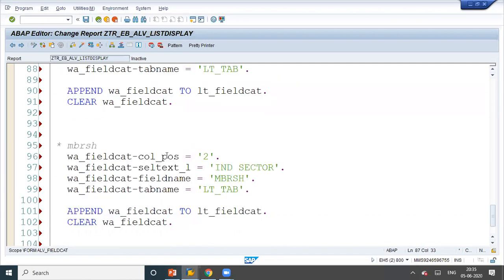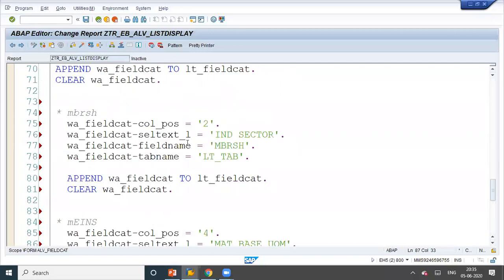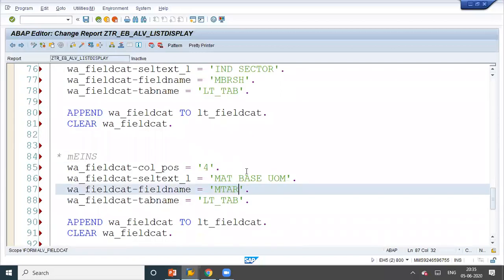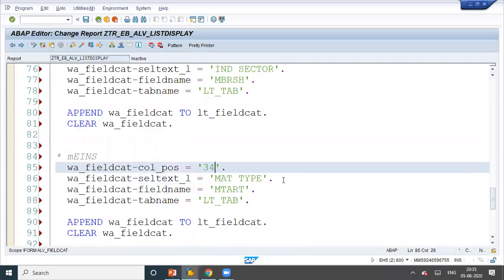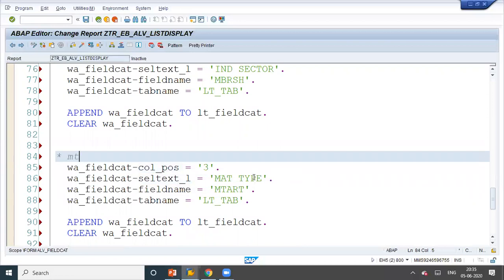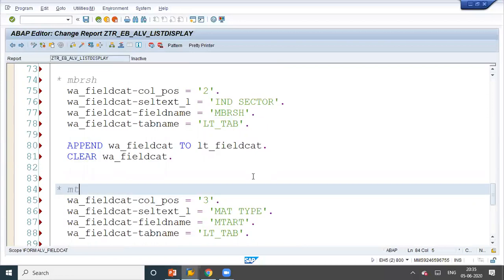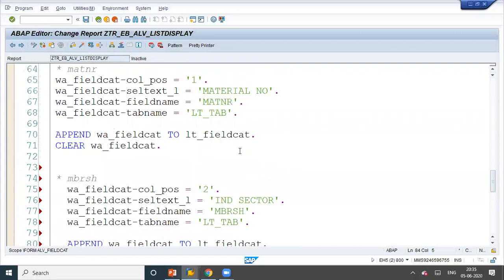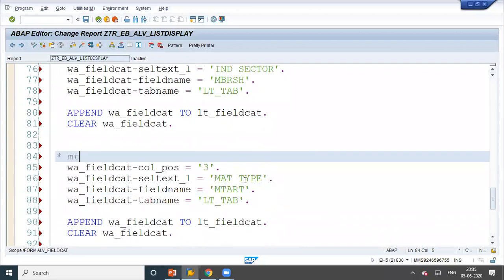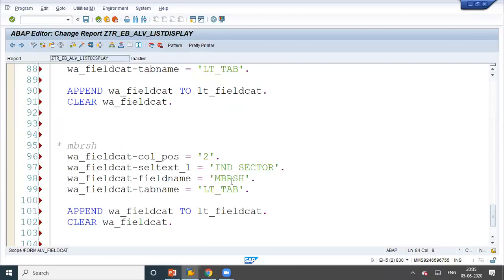Okay, sorry. Here I change the third one, material type. The first one, MATNR, in MBRSH, this should be MTART. Here we have a field. So this one we have to change both.